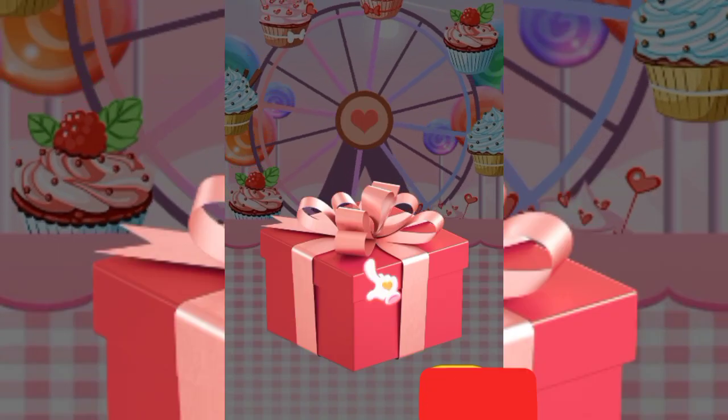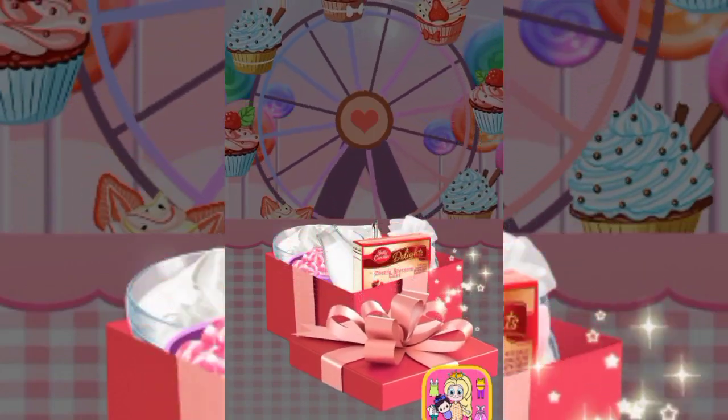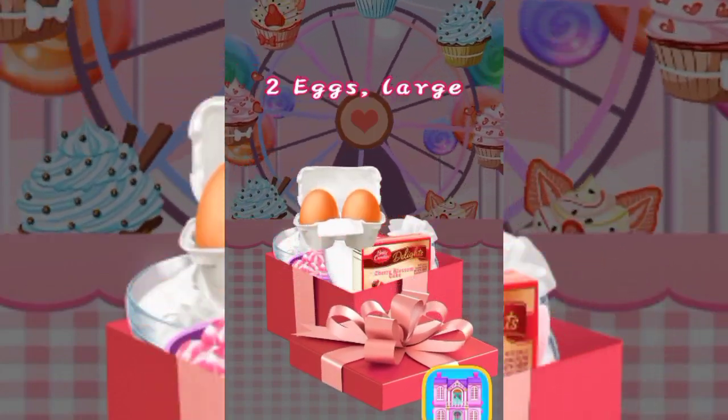Brushstroke cupcakes. First, let's prepare all the ingredients we need.